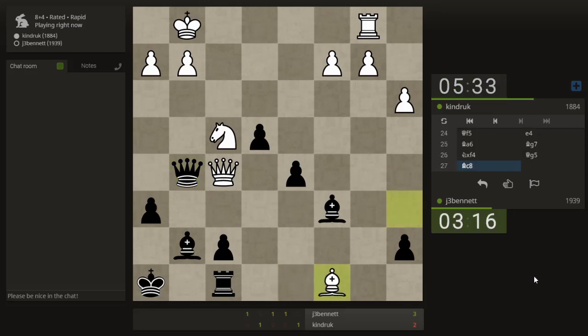So he defends the queen with the bishop. Okay. Well, I don't mind the trade here. I'm just wondering if I have anything better. I can't take the bishop because he takes back with check. That would be a disaster.